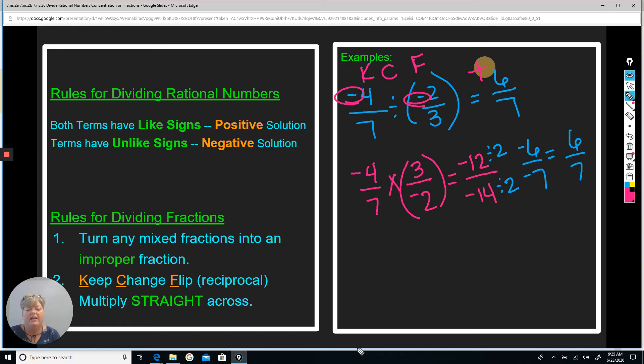And I would also tell you this, if it's a multiple choice problem, go ahead and decide what your sign is and then cross out the ones that are incorrect. So like I knew this was going to be a positive. So I would just go ahead and I would just mark out all the ones that were negative. And that way, I'm not worried about it.